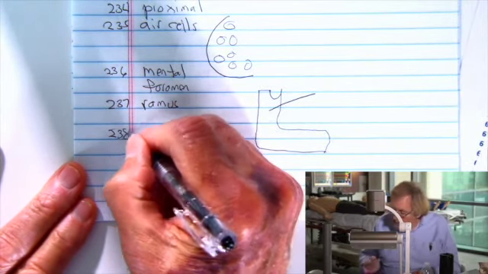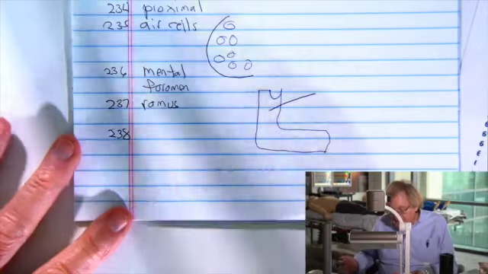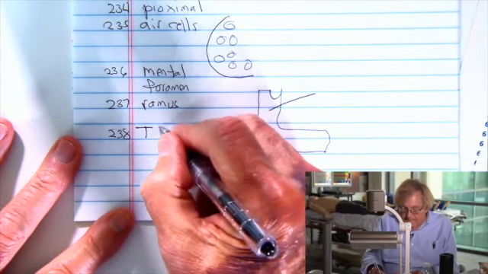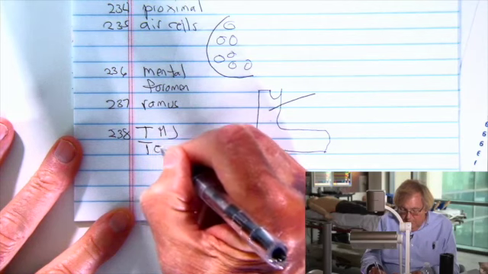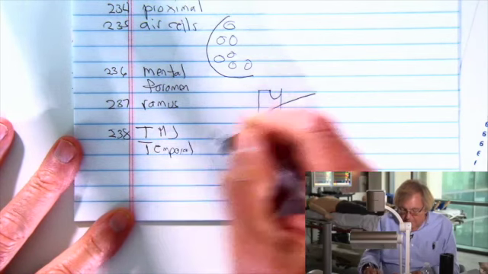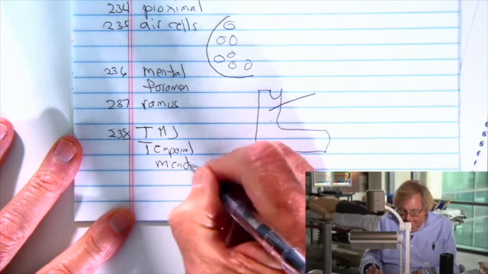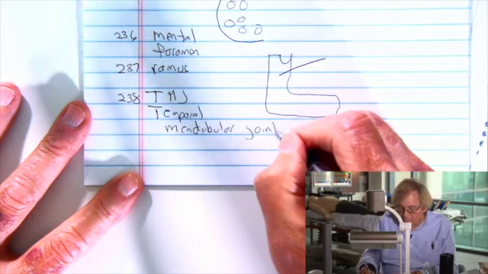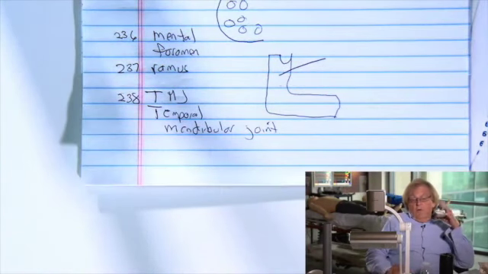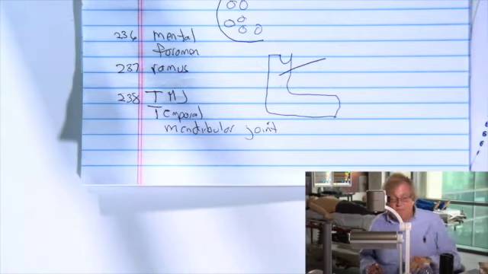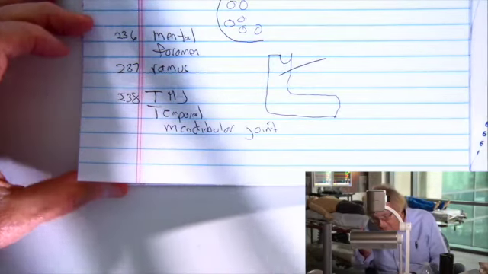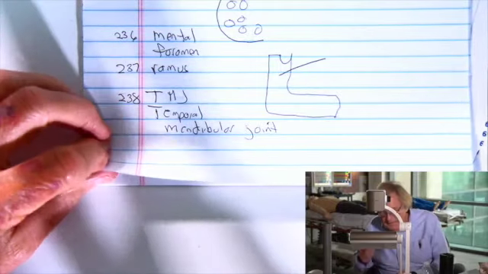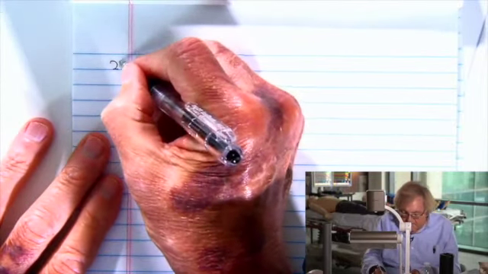238. 238 says joint of the mandible with the skull. That's the TMJ, the temporomandibular joint. That's the one that when you open and close your jaw, you hear kind of a cracking sound. A lot of people have TMJ. They can use an appliance to try and control it at night, but again, it's not real easy to get rid of. It's very hard to retrain those muscles of mastication.